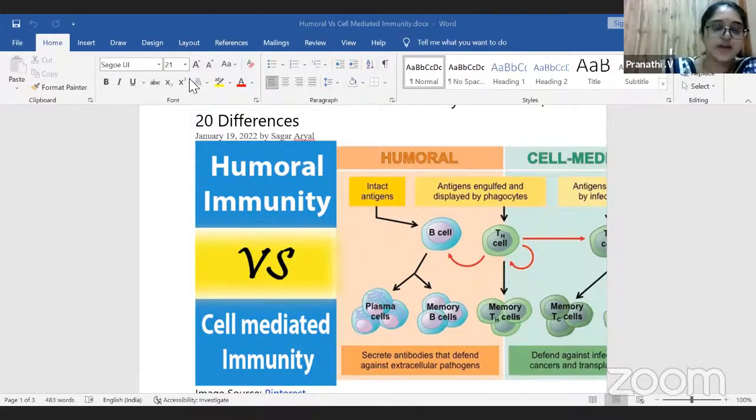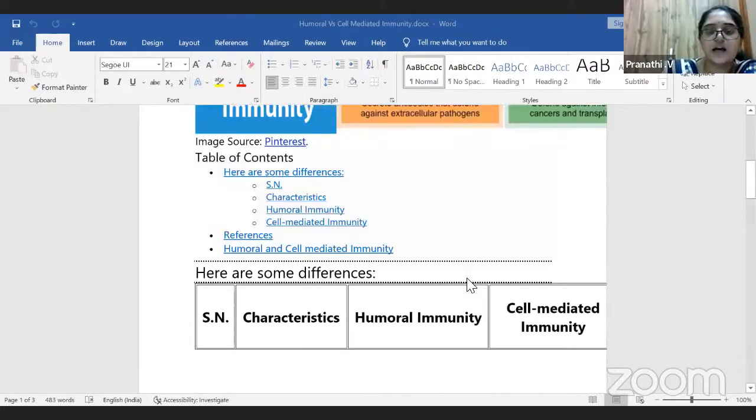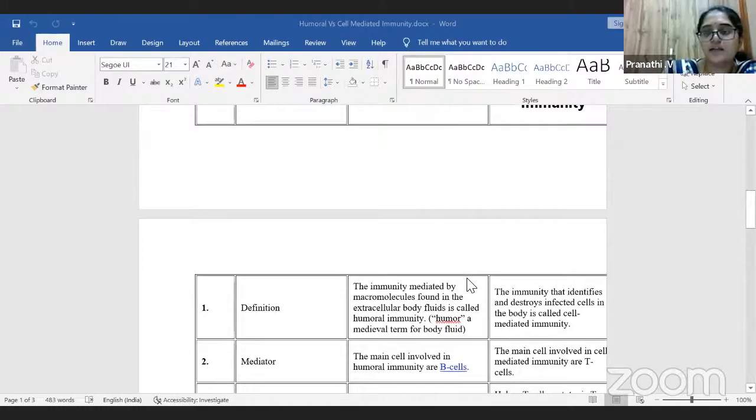So in cell-mediated immunity, the immunity is because of cells or APCs, the antigen-presenting cells, which already show the foreign antigens. They bind to the T cells. Now, interleukins are secreted either by the APCs or by the helper T cells. They help in activation or stimulation of the T cells.